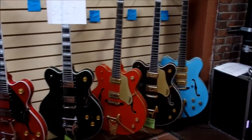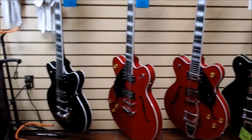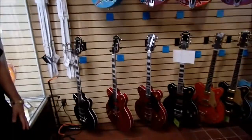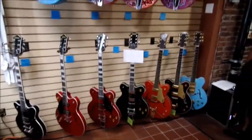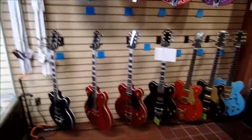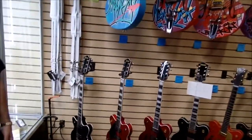So they still have that great Gretsch sound, but it's just a little bit different than all of the other Gretsch. They're making some juniors, some full-size, double cutaways, very exciting colors, a really fine addition to the line, and they average just around $500 to $600. A really nice guitar for not a whole lot of money.